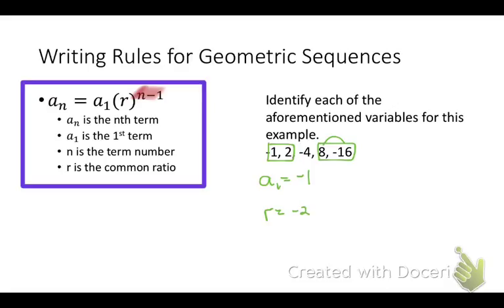So there's your ratio. So like if we would physically write this out, how many term numbers do I have? So what's n? 5. So n is 5. What is a sub 5? What's our fifth term? -16.